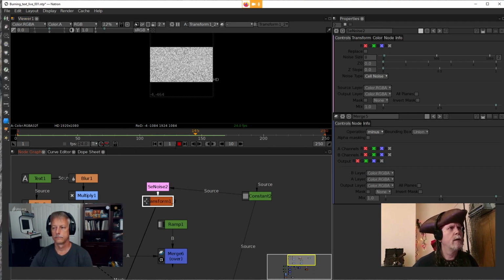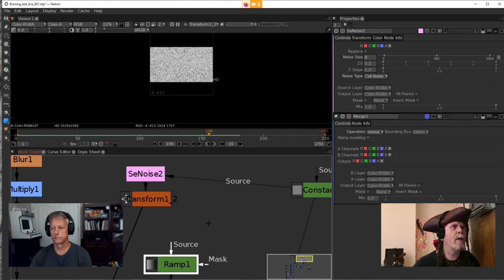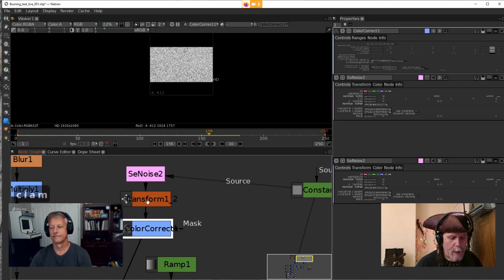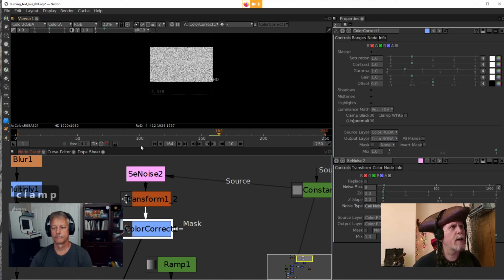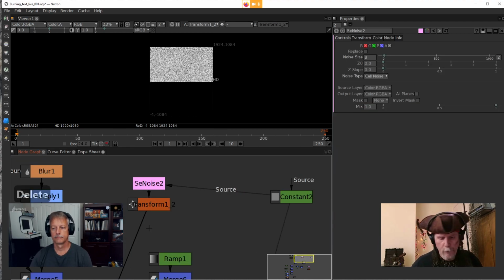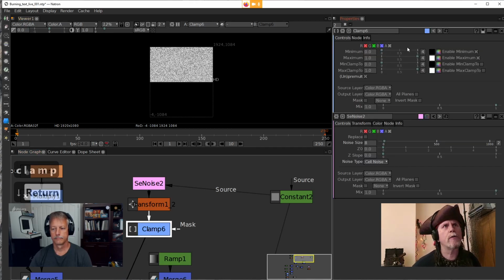Then we're going to clamp this. Remember when we made stars in the Star Wars May the 4th episode, we clamped it. Hold on, we need to stop this. Rewind. Remove this, call it transform, hit tab. There we go. Clamp this. Using a lot of clamp nodes here. We're going to be clamping the two of these.